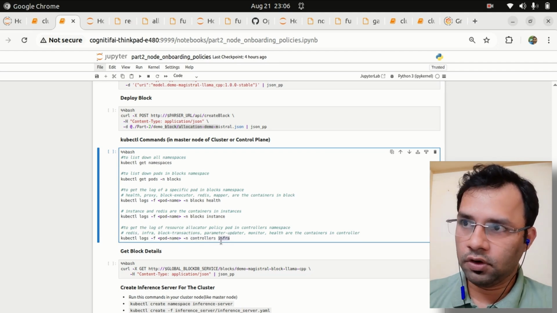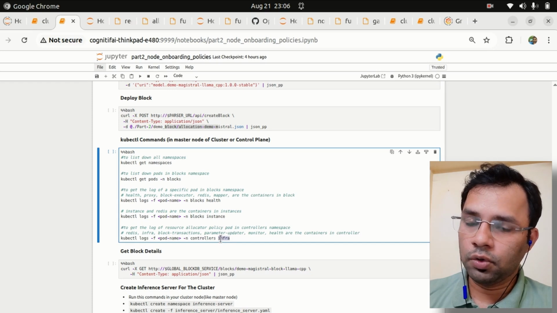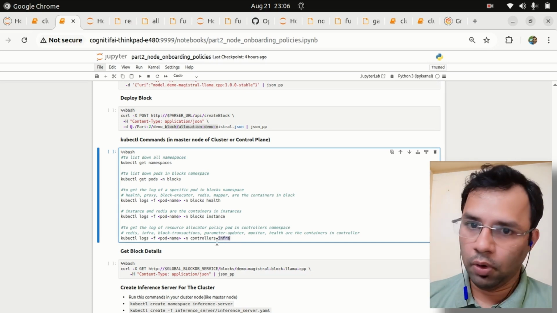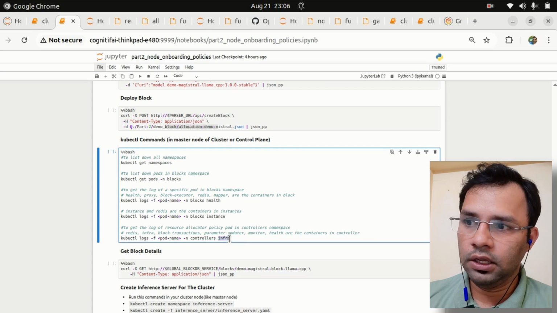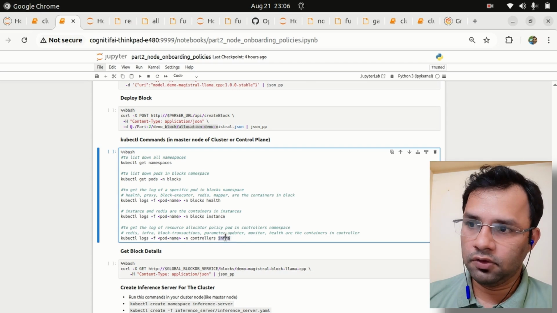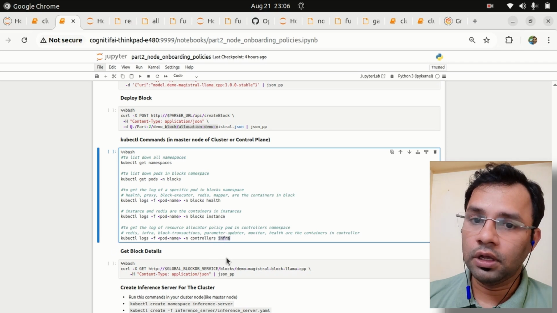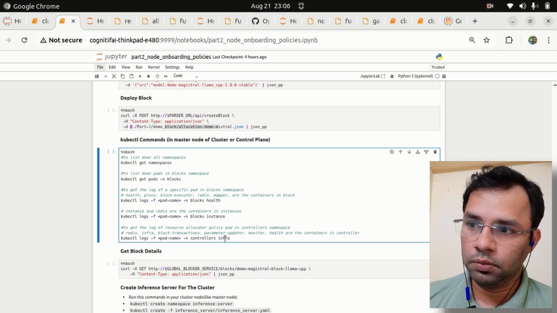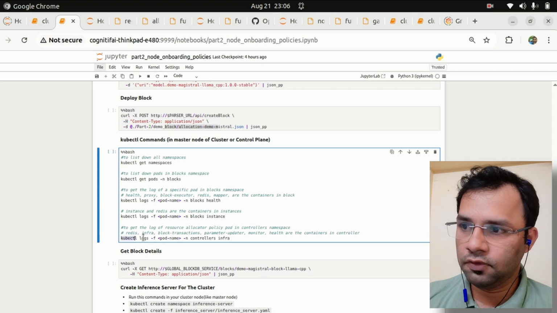It is from, again, the cluster controller, where it will talk to the Kubernetes cluster to create any pods required, whether it could be a VDAC controllers pod or a blocks pod. So any infra Kubernetes stuff it requires, that is a pod. So why am I checking it? Because whenever a block is created, this infra guy will create the pods, and whenever reassignment happens, this guy only creates it. So let us check the log of this first.